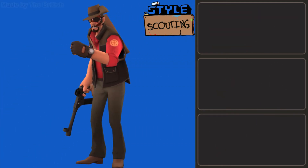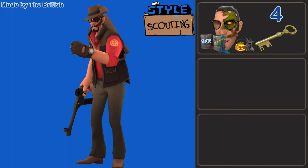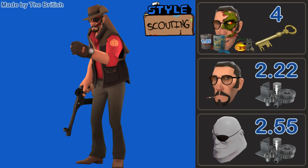Next up is a Sniper designed by The British — what a fantastic username. I really love this loadout. This is such a smart use of the Cranial Conspiracy, painted Value of Teamwork, with the Scoper's Smoke and Eye Catcher. What I really like about this one is it looks like a normal Sniper until you look at his head. If you're in a sniper duel, you're looking at each other's head a lot — imagine scoping in on this normal Sniper and then you see his head, all cut up and red, and he's got an eye patch. That's freaky. Perfect for Halloween. This one's going to cost you 5 keys and 7.2 refined, but most of that cost comes from the Halloween cosmetic being priced as a tradable item, so if you get it from Transmutes or Contracts it'll be a lot cheaper.